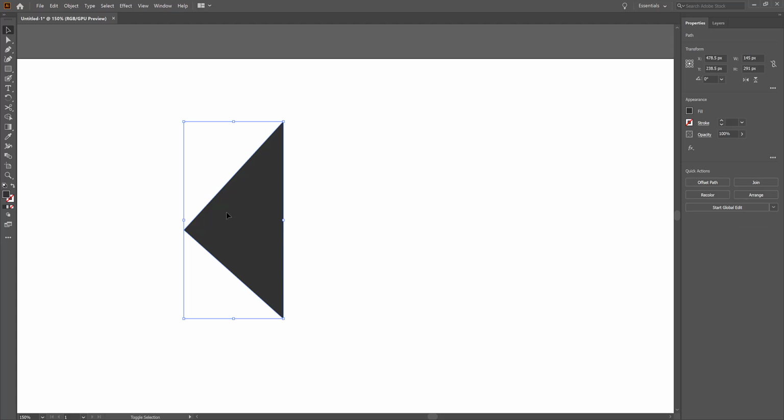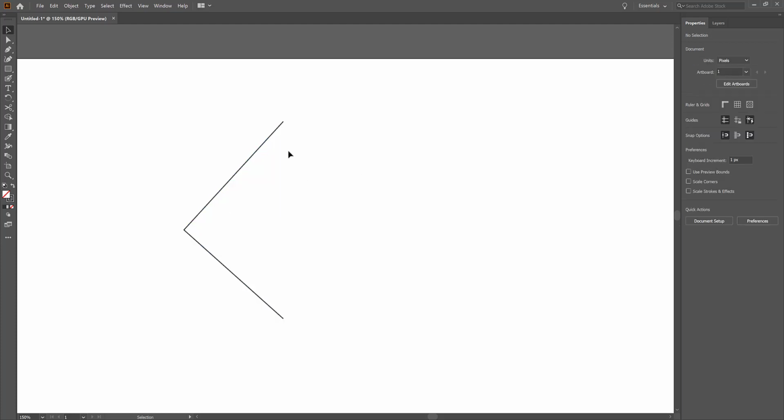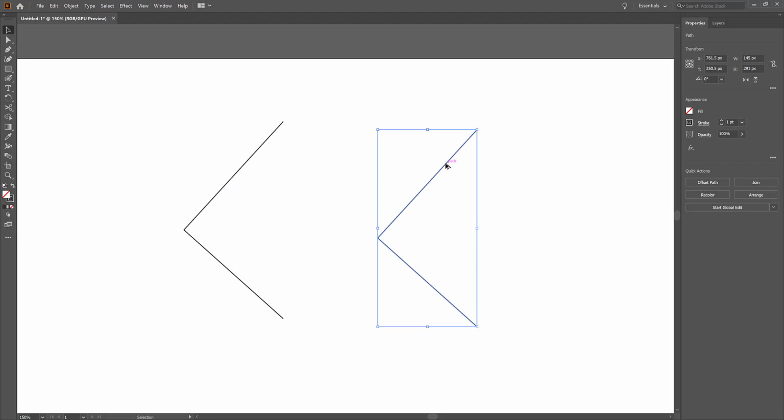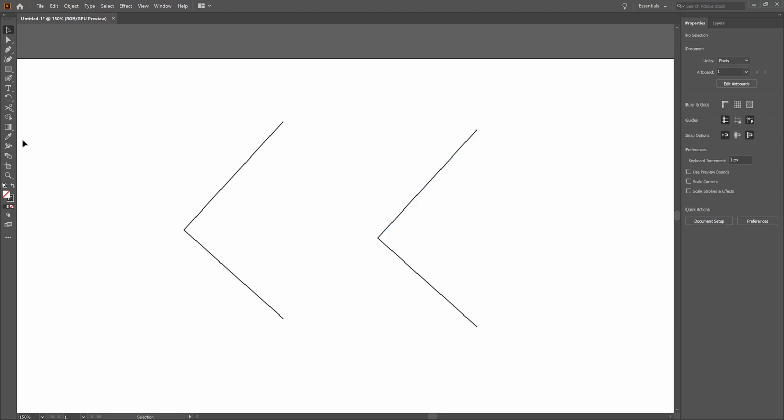I'm going to press Shift X because I don't want this fill. I just want to see the stroke. So let me just tell you what's going to happen when I use this effect. It's going to revolve this one XY shape. It's going to bump it out on the Z-axis, and it's going to basically repeat it 360 degrees. So this will either create a diamond that will look sort of like this.